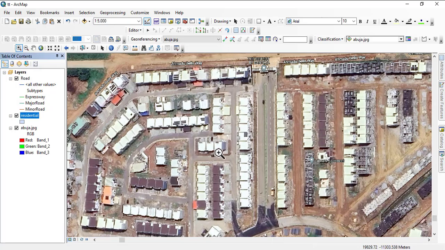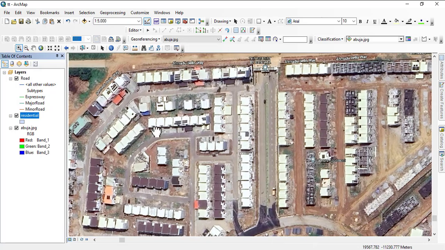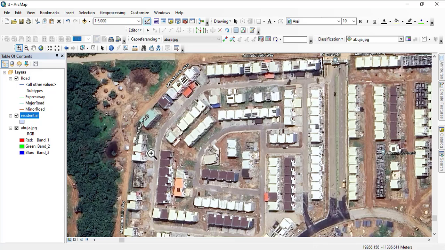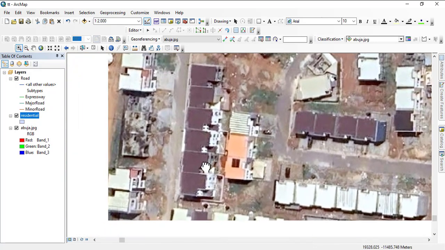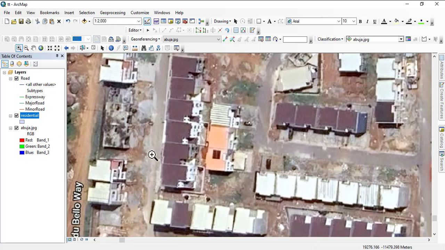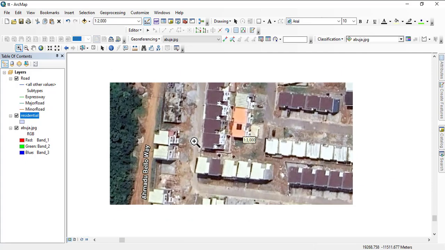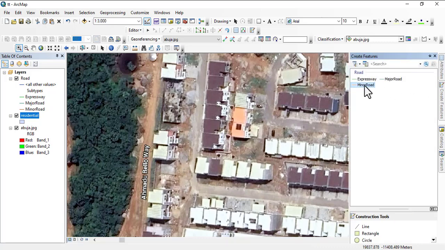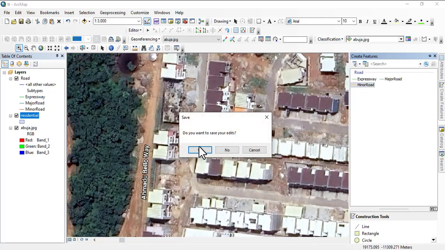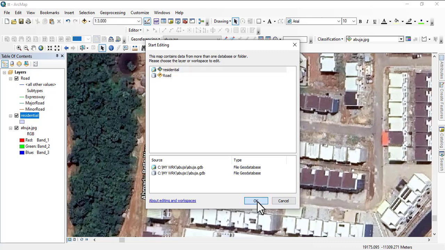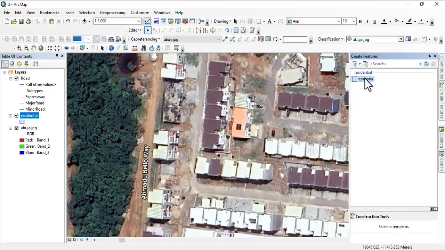I created it as residential, and then we'll be using that to digitize. I imported it, so we'll be using it to georeference and digitize. So if you look at this building very well, we will understand that this building has different shapes. When you see the shapes, you will know which tool is good for it. So when we come to start editor, which is already started, we have to stop editing first in order to see this. Yeah, so we're going for residential now.